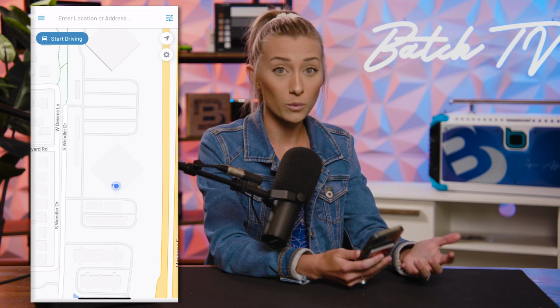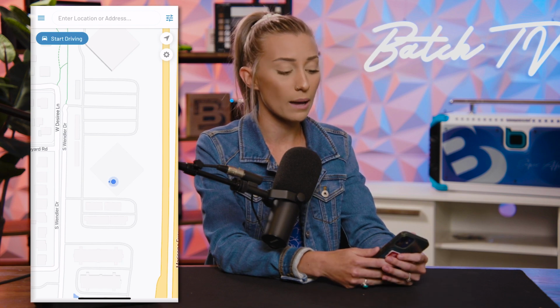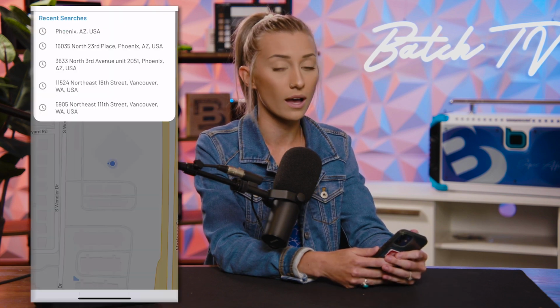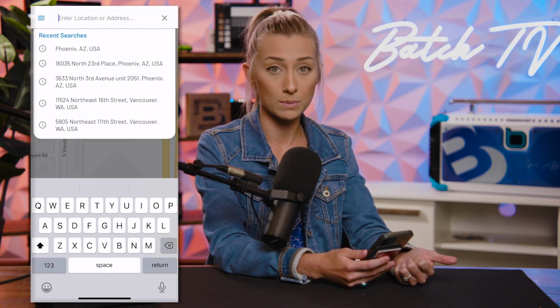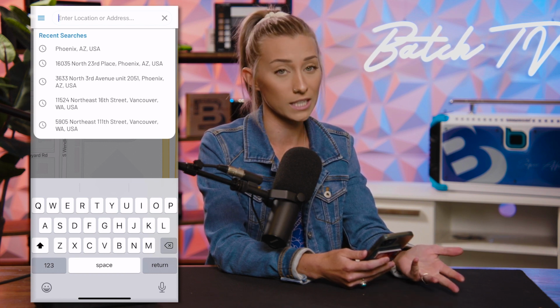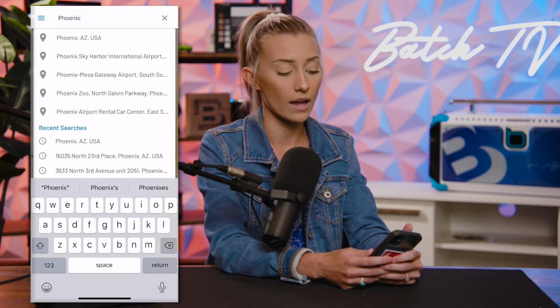And if you've been, once again, familiar with the BatchLeads mobile app, you've probably been used to maybe just looking up a quick address, but I'm going to go into an example of using filters now. So I'm going to tap on the search bar where you can look up a specific address, city, zip code, or county. And I'm just going to be looking in Phoenix. Tap on that to insert it.